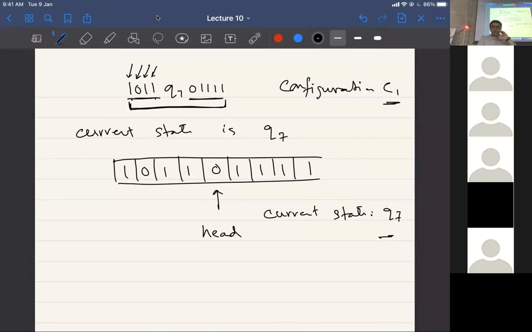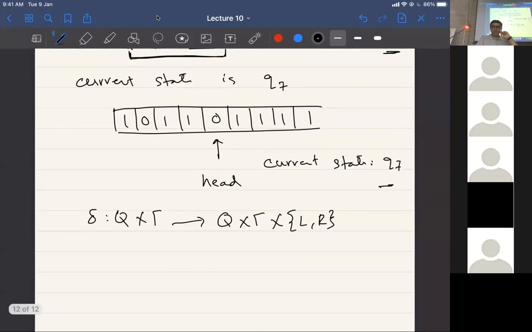So this is the configuration C1. Suppose this is the configuration C1. Now, as I said, the transition function depends on two things, which are the current state and the current symbol that it is reading. Based on this information, it tells us what state to go to, what symbol to write on the tape, and which direction to move the head. Right? So over here, what will the transition function be looking at? It will be looking at the current state Q7, and it is pointing at zero. Based on this, it will decide something, right? Whether to stay in the same state or move to some other state, whether to write back something on the tape or ignore it, or to move the head of the machine to the left-hand side or to the right-hand side, okay? So if we know the transition function, we will be able to find out what it will do.